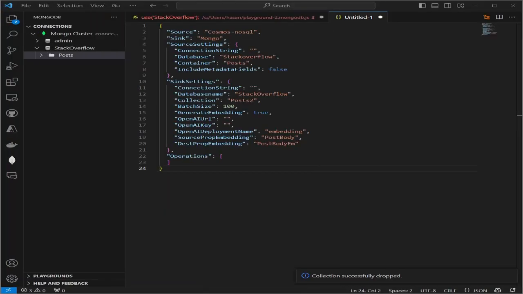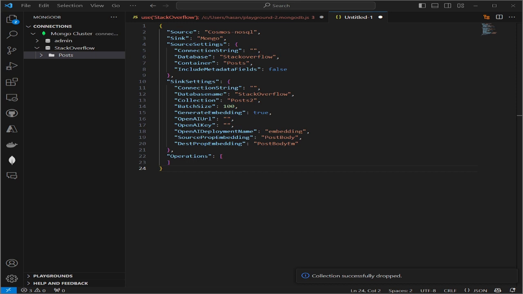Let me jump into my VS Code here and start talking about this change. What I'm trying to do is create embeddings, vectors, when we are migrating to Azure Cosmos DB MongoDB vCore database. As you might know, MongoDB vCore supports indexes for vectors, so you can easily integrate your data into OpenAI. But to do that, you have to create the vectors and embeddings first. So I thought, why don't we do that with the data migration tool when we are pushing data into the database? That's what I'm going to demo for you today.